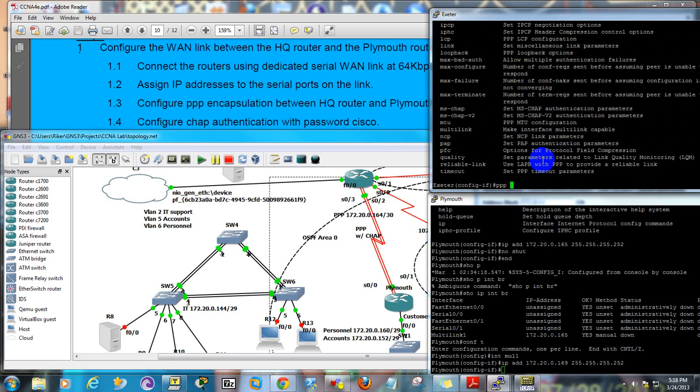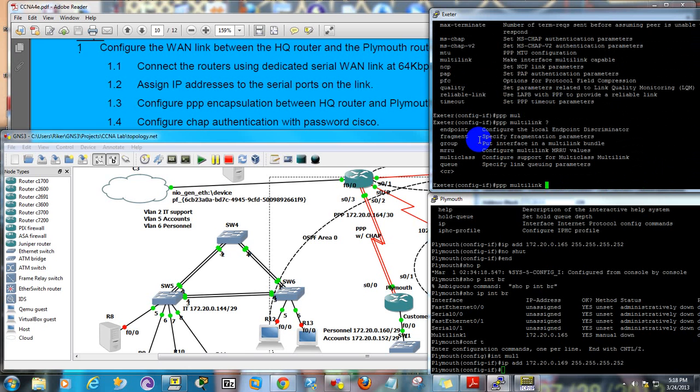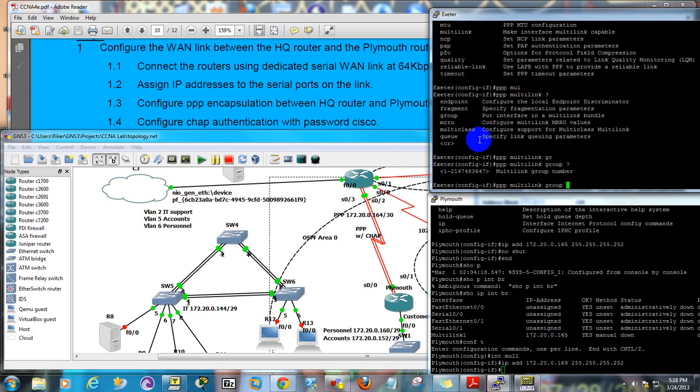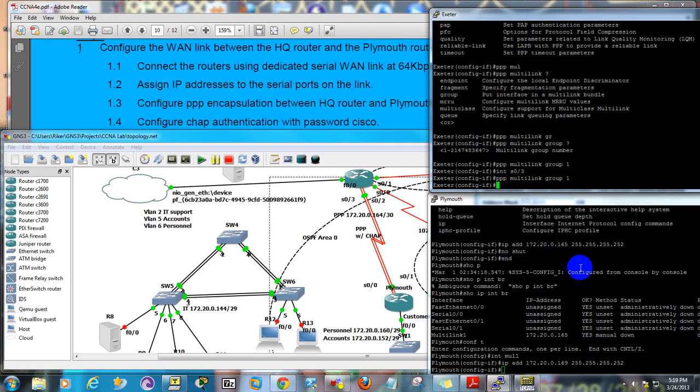There we go. Sorry, sometimes you do that. PPP multi-link, and we're going to type in group 1. So now, we're going to do the same thing with 0/3, and we're going to do the same thing with this guy.